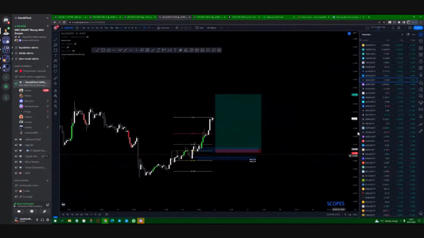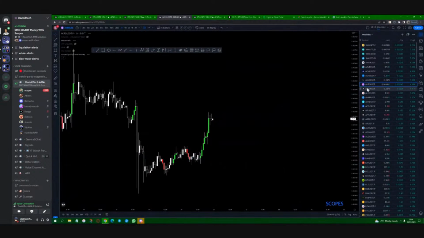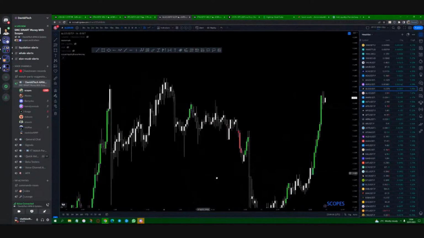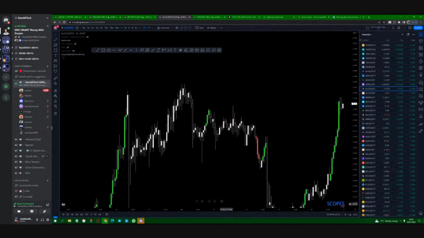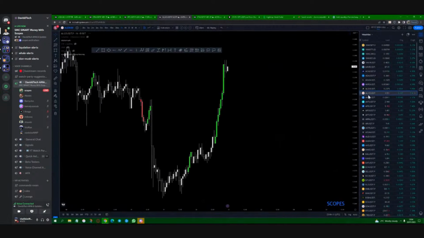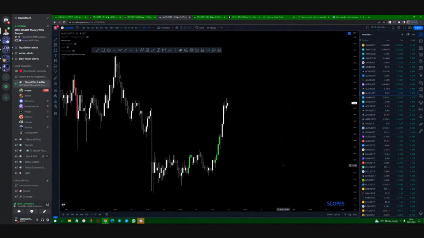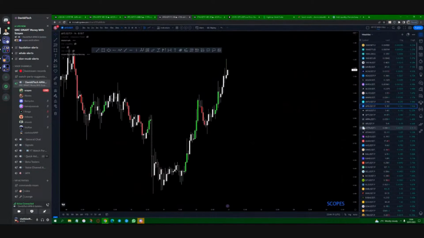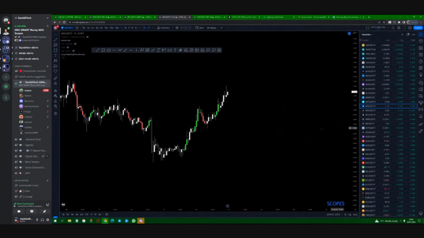But I just go through all the coins. Some of them I don't trade. If it's not clear, I don't trade it whatsoever. These ones with all these wicks, I won't trade. I'll have a little bash on them every now and again, but I don't really do much with them. If I see something nice that catches my eye, I'll just jump straight on it, mark it out, set an alert.